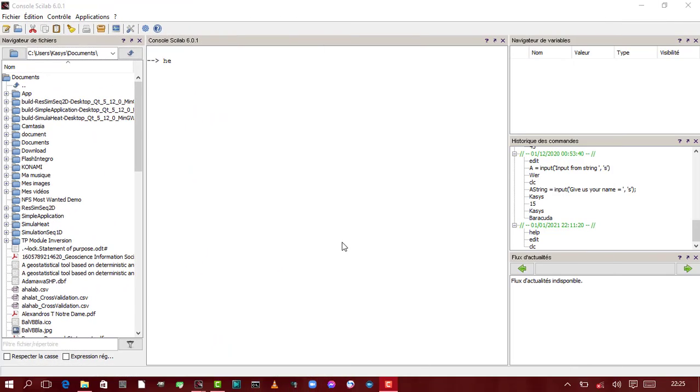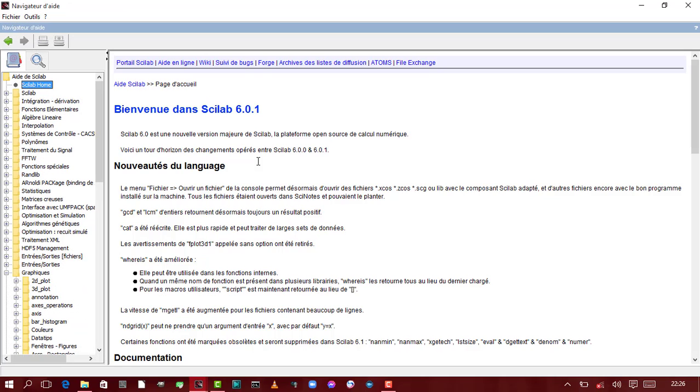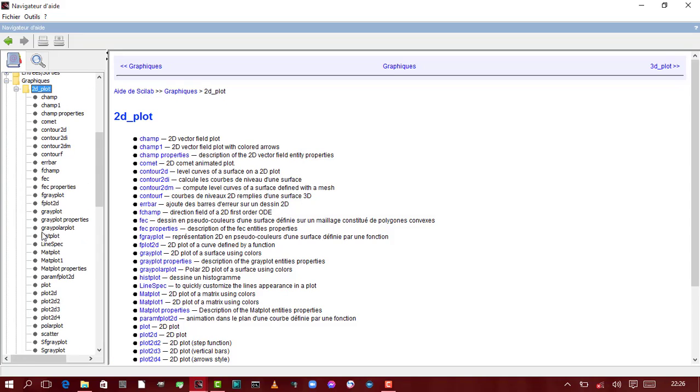So here we are, this is Scilab running on the Windows operating system. When it's your first time using an environment to type code or solve a problem, my advice for you is to first check the documentation of the environment. On Scilab, you just have to type help, for example, and it will appear on your screen. Here you have hints about a lot of functions in Scilab. For example, my favorite is this one.